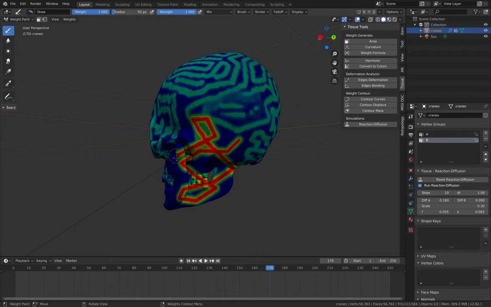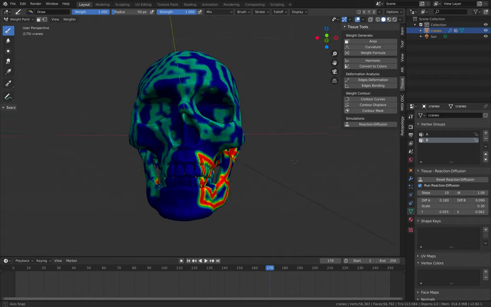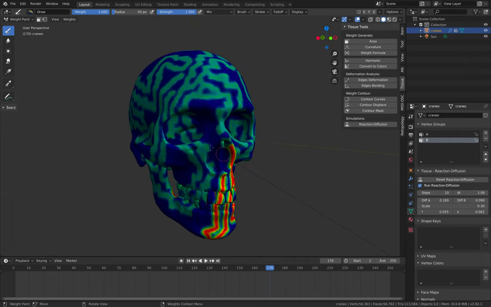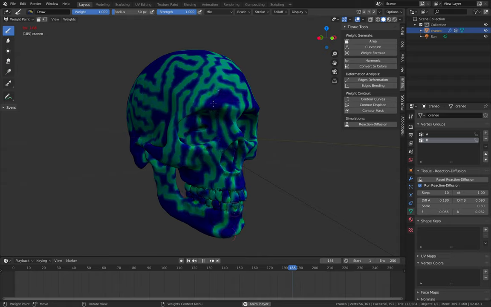Because if you generate a pattern like this, and in animals like snakes, this kind of pattern means they're poisonous and dangerous. So it's very interesting. It's almost like a tattoo in humans, because if humans have tattoos, it looks like they're more aggressive and scary. So this is like the pattern of reaction diffusion.